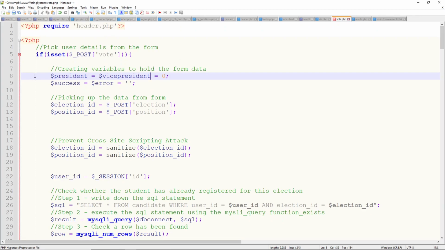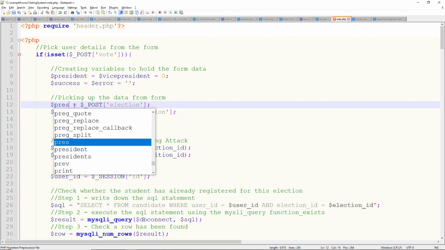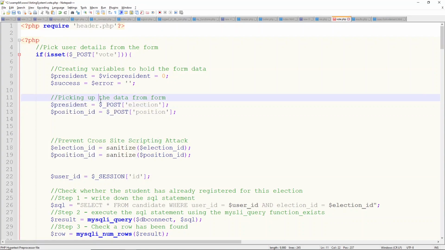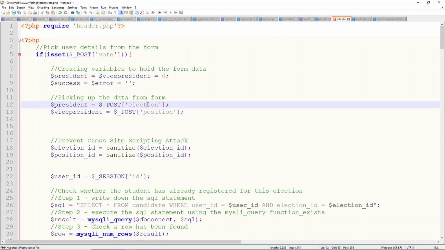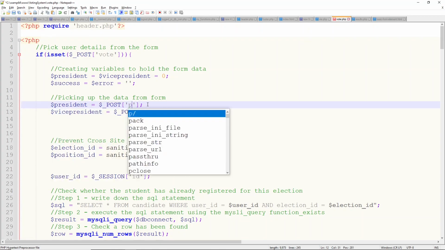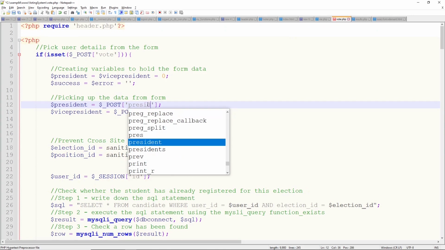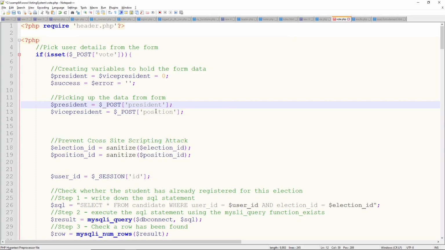We can just initialize it to 0, success, error is equals to nothing. Then we can pick up the data from the form. So president and vice president. I think the value on the form is president, the name and vice president respectively.